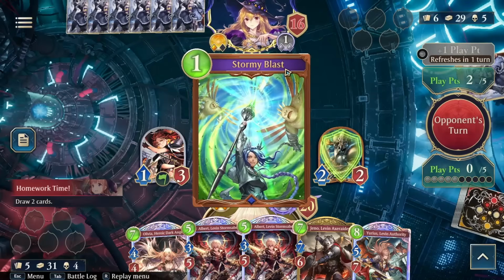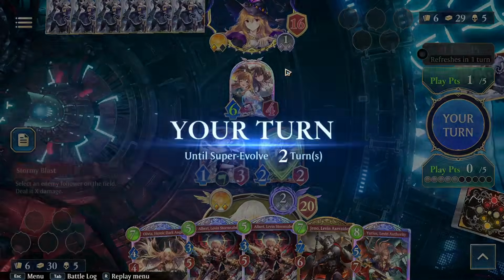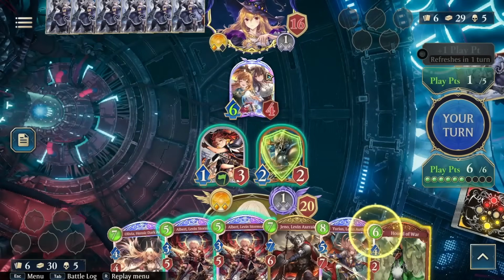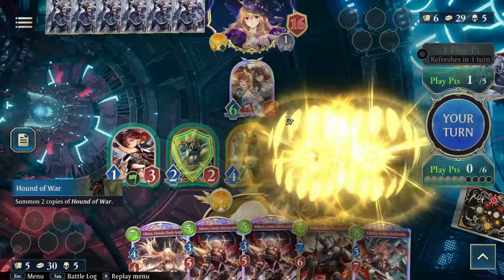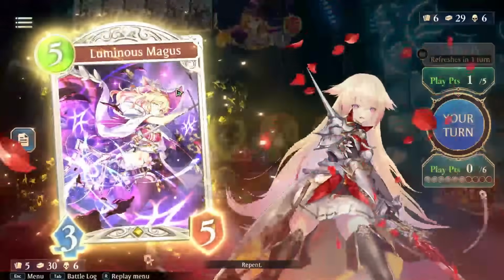If they had a second Angrea, then I guess I was just screwed, I don't know. Going first in this matchup to begin with is already quite bad, so there's that. We do top deck the dog thankfully, so we can set up some big tempo here. And we will evolve the Magus.